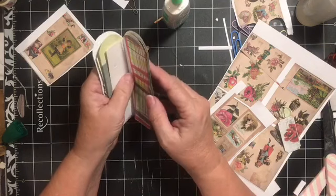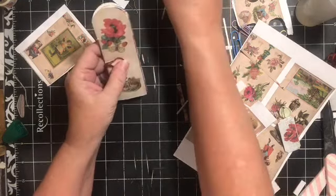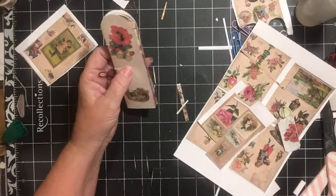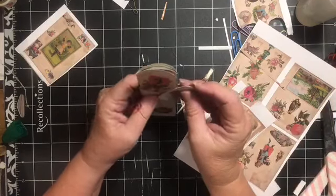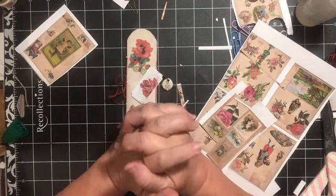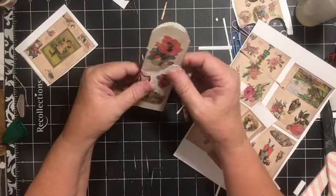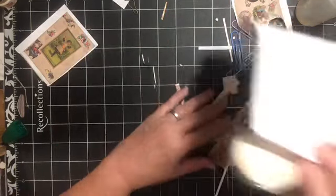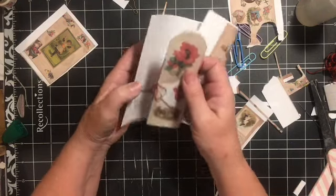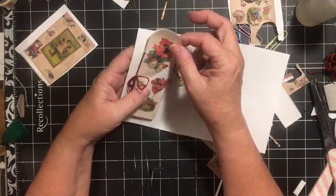You can stencil in it, you can stamp in it, all the things that you would normally do. I love this little guy, and it was made with our Freebie Friday, again available in the Scrap All About It with Dear Julie Facebook group files section. We're going to go ahead and add that little goodie there. I hope that you'll make one of these. You can use this for a template. Sometimes with the 12 by 12 paper, you fold it and you have just that little spot, or the coloring books is where I really find it. I think this is going to be a great little addition for that little spot.